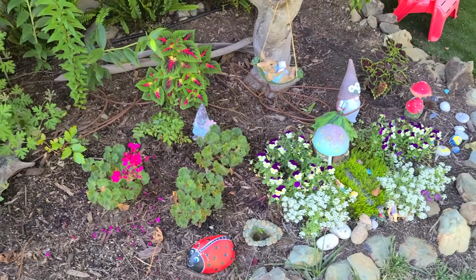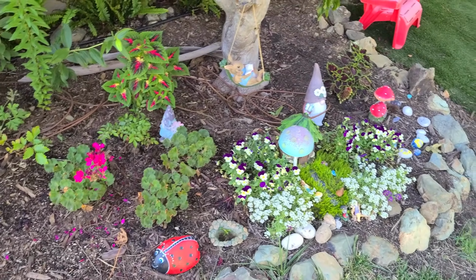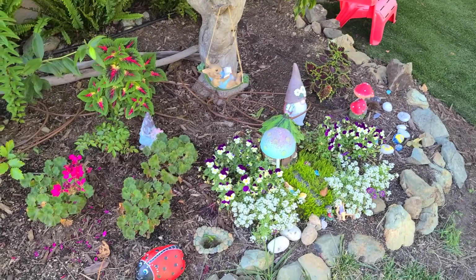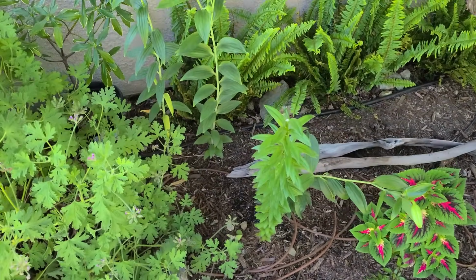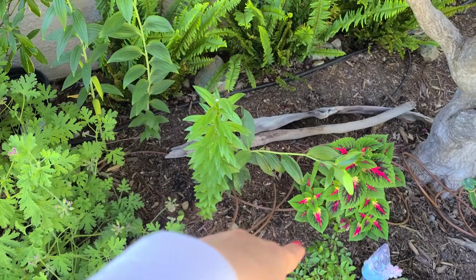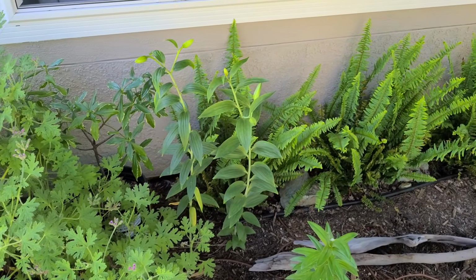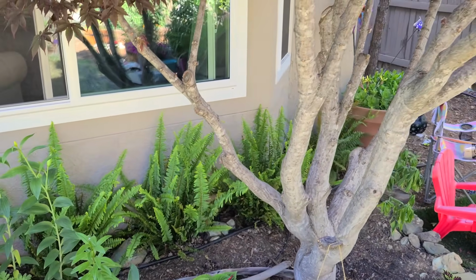Everything planted here is what Mila wants to plant because it's next to her garden. So she picks and chooses everything and plants in here with me. So, that's her area. And then these are my lilies. One just finished flowering. This one's kind of limp. I don't know. My ferns are doing great though. The whole row of them, there's 5 of them.